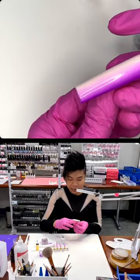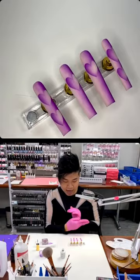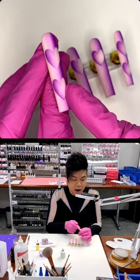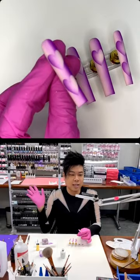Okay, now I am going to take the same gel and draw the heart on and then blend it the opposite way. Now, the heart is easy because it's not the entire nail. What's difficult here is that we have to blend the entire nail from top to bottom equally. But the heart is a little shape, and for me, shapes are easy to blend. I just do a little bit of this and it's perfect.